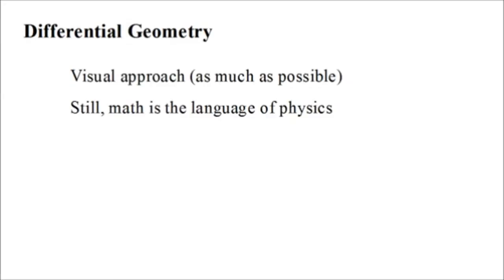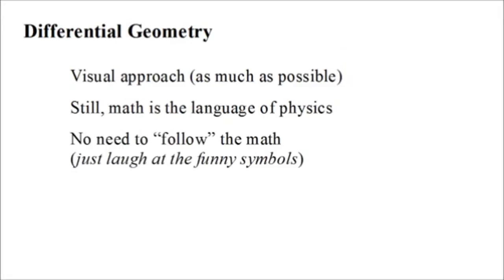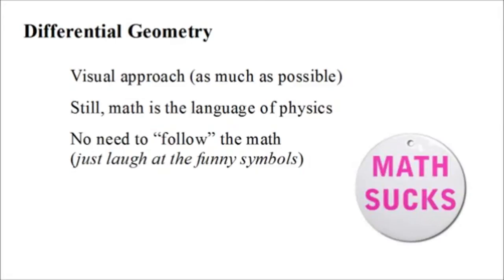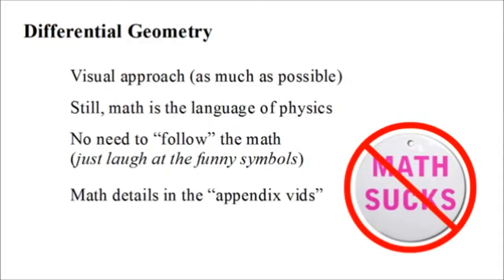Welcome to this ongoing series on the theory of relativity. In this video, we want to investigate the topic of differential geometry, a subject in mathematics that plays a central role in our theory. I'll try to take a visual approach as much as possible. Still, math is the language of physics, and no explanation of relativity is complete without it. There's no need to follow the math in any detail, but if you are interested, more details are given in the appendix videos that are listed in the description box.